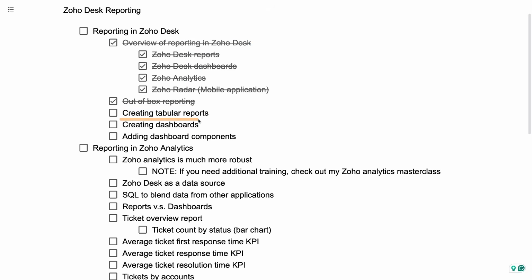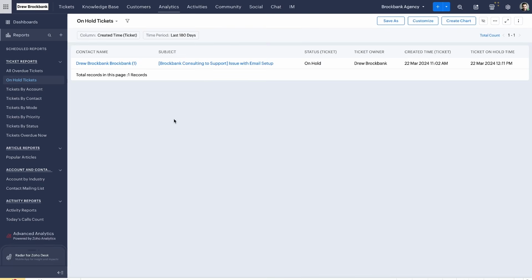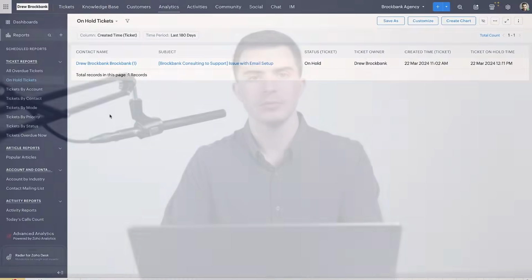Now we're going to talk about creating tabular reports. If you don't know too much about the difference between tabular and graphical or visual reports, essentially you've got two major buckets for reporting. Tabular is a spreadsheet. If you see a report that's got columns and rows and it reminds you of a spreadsheet, with a spreadsheet-like interface, that means that report is tabular. And oftentimes it really is the most popular, other than probably a line graph and a bar chart.